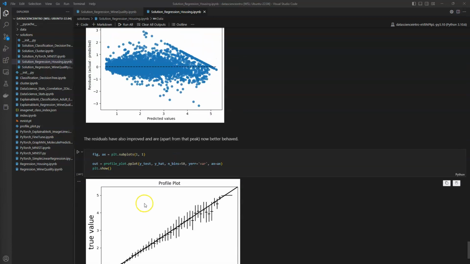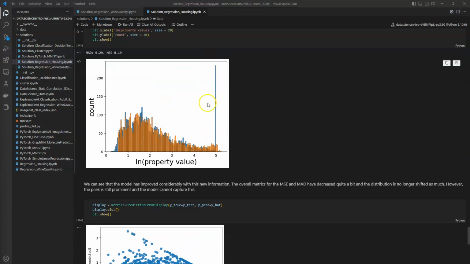Now this leaves us with a final issue. Let me scroll up here. We haven't captured this peak. One way to proceed now would be to split this into a classification and a regression task. So first, remove the data that is in this peak and make a classification project out of this and classify, is this a very expensive house, i.e. is this a value of 5 or lower? And then for all the remaining data, predict the shape with the histogram gradient boosting regressor, and we can see that this will work quite well.